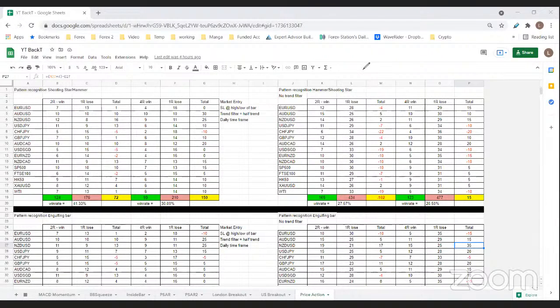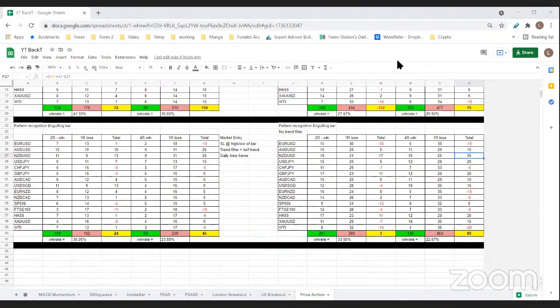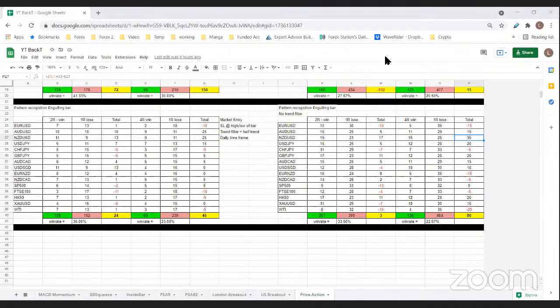Should be fun, right? Now, this week, the test is actually done on the engulfing bar. And this is what actually took me by surprise a lot. I tested the engulfing pattern, trend filter on the left side, no trend filter on the right side. Results aren't fantastic at all. Now, if you think that 41%, 30% is a low win rate for the engulfing bar on its own, ultimately I still end up with winners, not a lot. I can't actually say more about it. I'm quite disappointed.